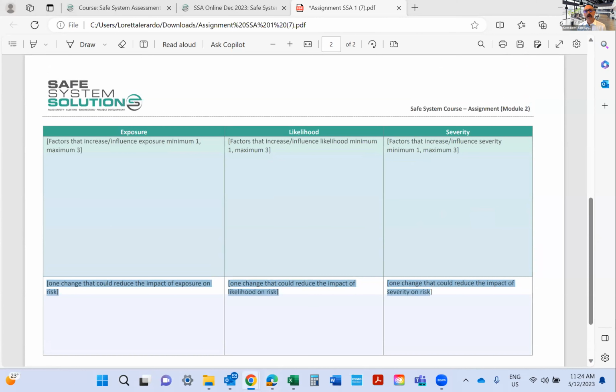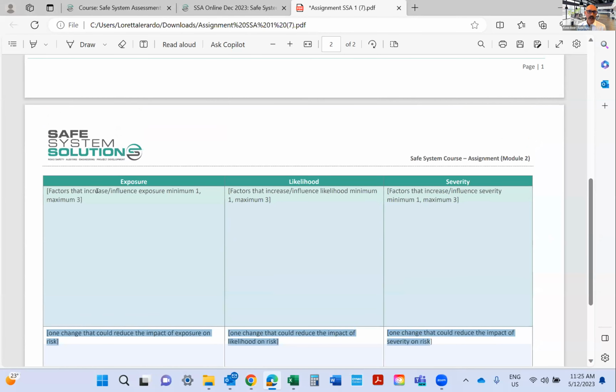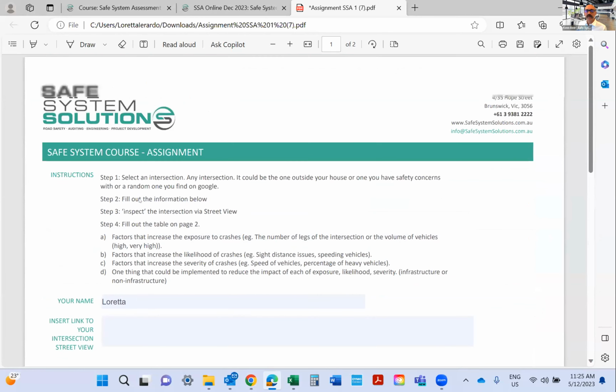Now, don't get too fixated on whether it would be palatable or not, or how much it would cost, or these sort of things. This assignment is to test your understanding of exposure and likelihood and severity. Okay? And you just need to prove that to us. So it can be done quite quickly. Dot points. Prove to us you understand what things in the road environment are influencing exposure, are influencing likelihood, are influencing severity. And then submit that.